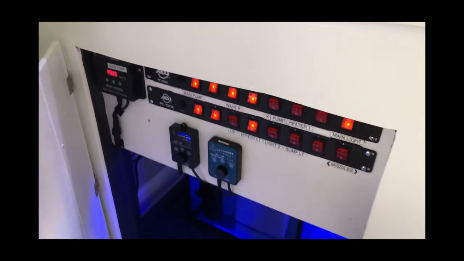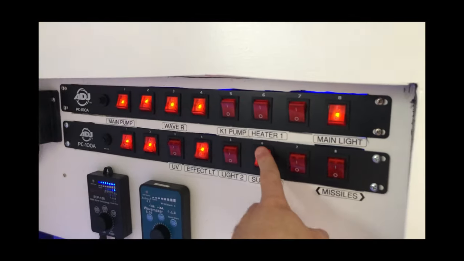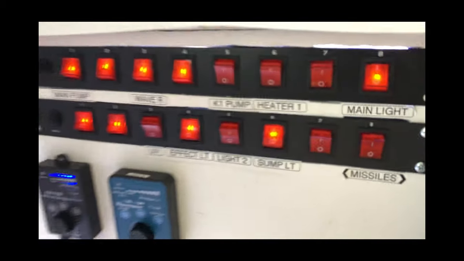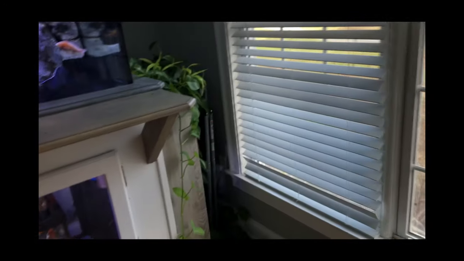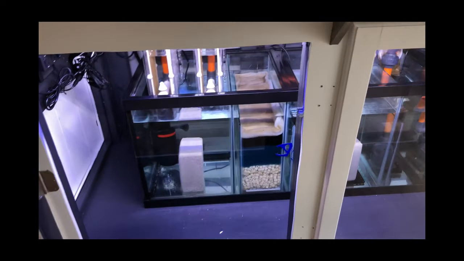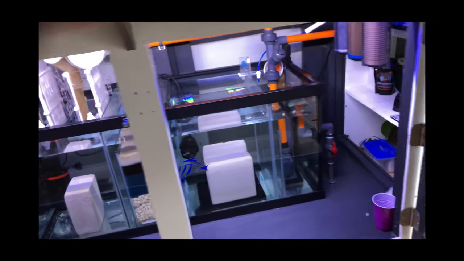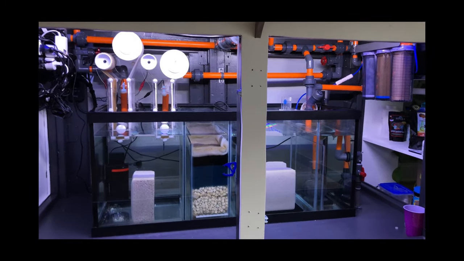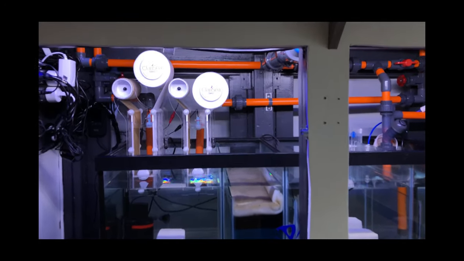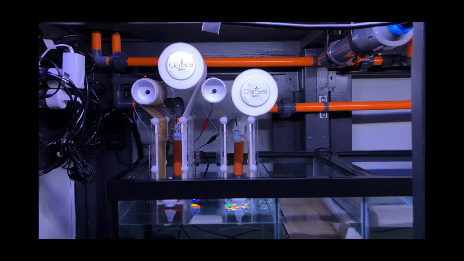Let's go check out the engine room, which is a 75-gallon. Let me move these chairs out of the way and turn on. This is my power panel on the side of the tank. It's actually complete with missiles. I'm just kidding. But, moving the chairs out of the way, we get a good look at the sump here. So, this tank is always a work in progress. This is just a 75-gallon tank that I cut glass baffles for, and some of you may have already seen, this is the new setup I have.